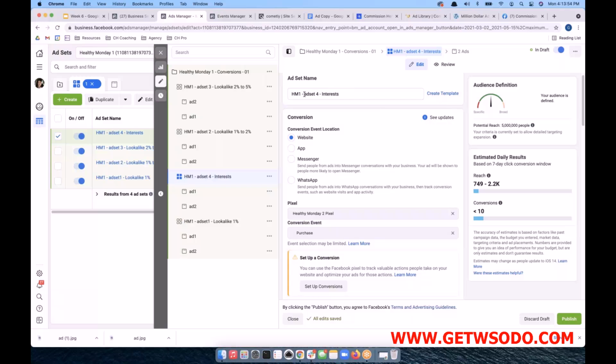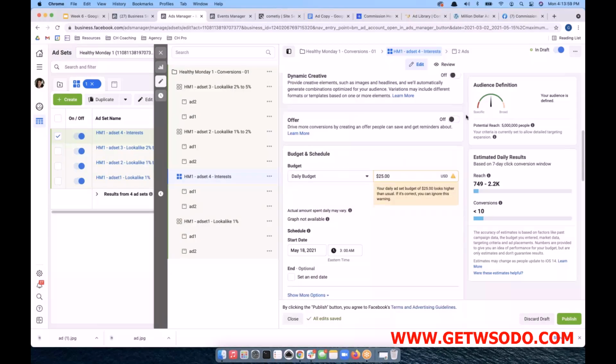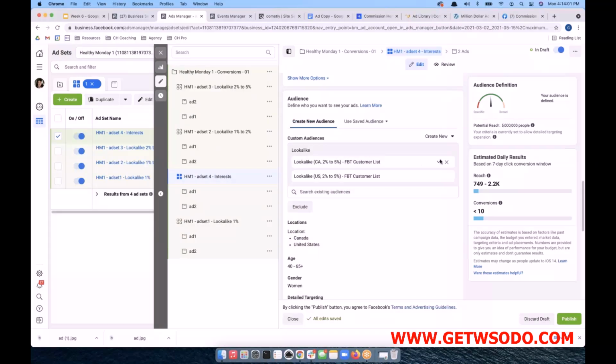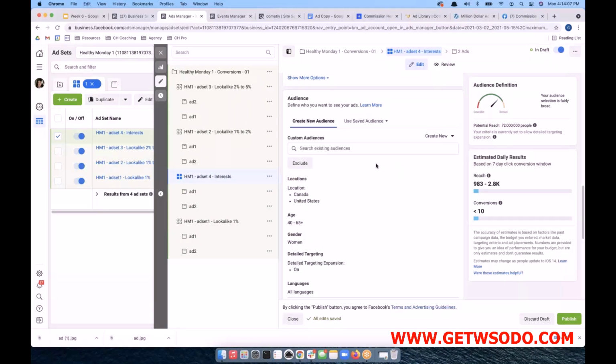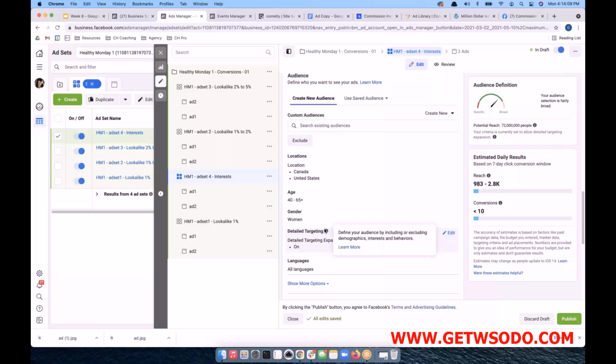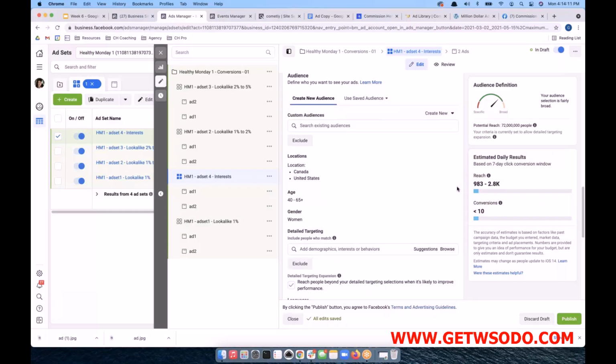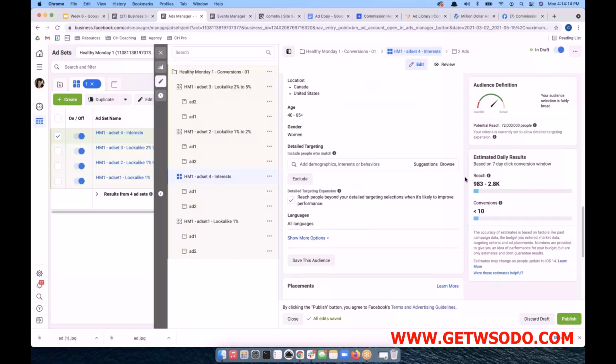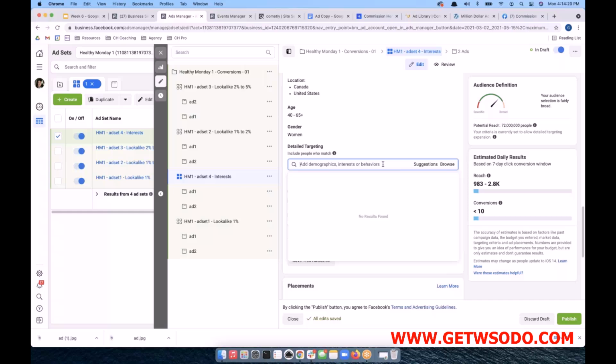We'll literally show you what we mean, right? So this is the interest audience. Okay, so this is what we're talking about, right? We come down here. Delete these lookalikes out, okay? And now what you do is this section here called detailed targeting, go edit, and now this is where you have to get a little bit creative, okay? So there's a lot of different things that come into play when you search for different interests, but honestly, our number one tip for this is keep it simple and keep it fairly broad, okay?